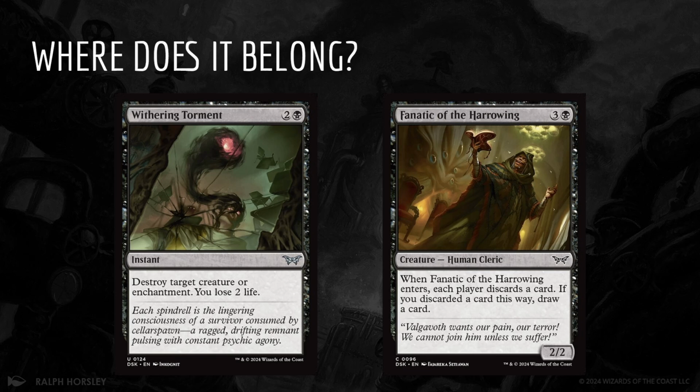Fanatic of the Harrowing. This is 3 and a black for a 2/2. When it enters, each player discards a card, and if you discarded a card this way, you draw a card. This is a really powerful card, quite flexible. It's great in black-green because it's going to help enable Delirium. It's great in black-white because it allows you to put big creatures in your graveyard to reanimate. And it's pretty good in black-blue as that's a control deck that just wants to sort of grind resources over the course of the game.